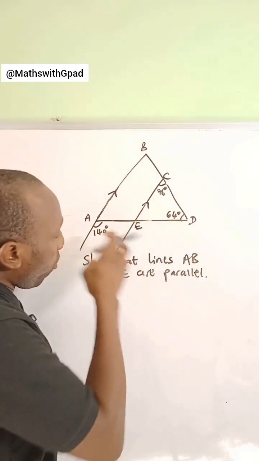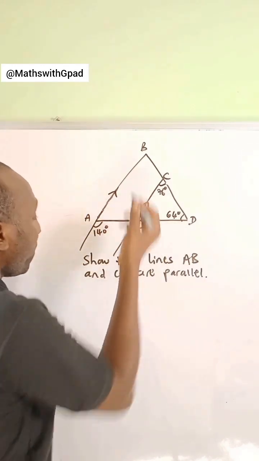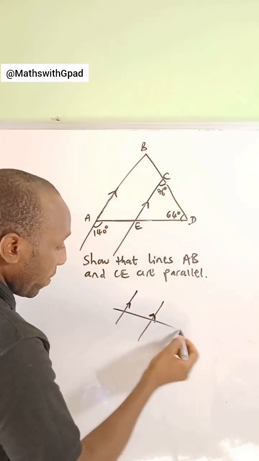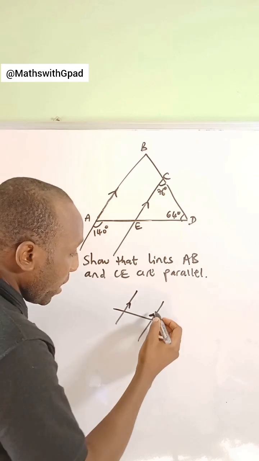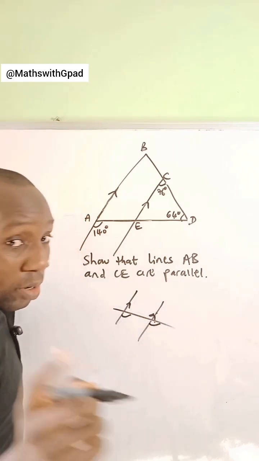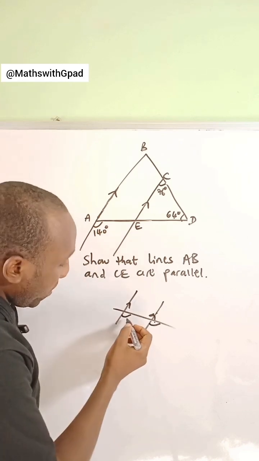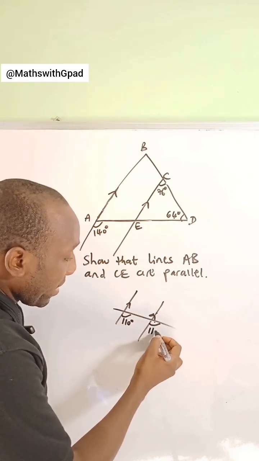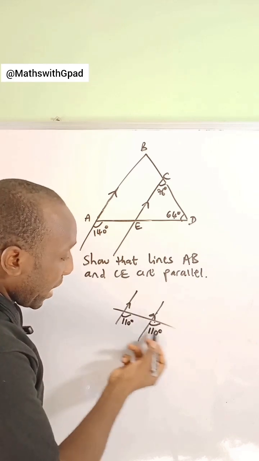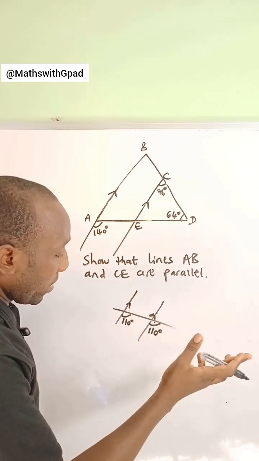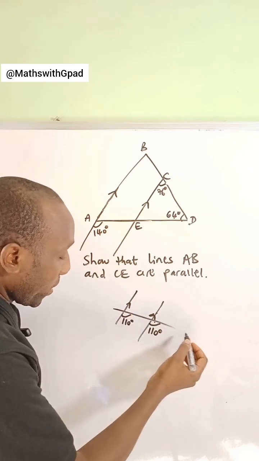So, from what we know about angles between lines, when you have two parallel lines like this, and then you have a transversal running through the two lines, this angle and this angle, they are corresponding angles. So, if this is, say, 110 degrees, this will be 110 degrees as well. As you can see, they are at the same position of the two parallel lines and also of the transversal.